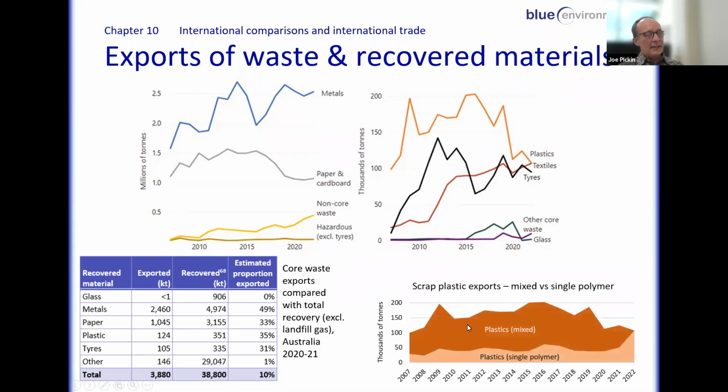And here's a little chart added as well, just showing what happened with plastics. I've broken down export quantities. This is the same data set we're looking at here, spread out a bit. And here we're breaking it down to the mixed plastics and the single polymer exports. And you can see that mixed plastics, due to the regulations, well, here's the China changes, and then due to the regulations has stopped, but has been substituted by single polymer exports. So what we're looking at here then is processing to get single polymers out of a mixed bag that was previously going overseas. So it's telling a story really of at least some degree of success in better sorting in order to export, but also reduced exports overall.